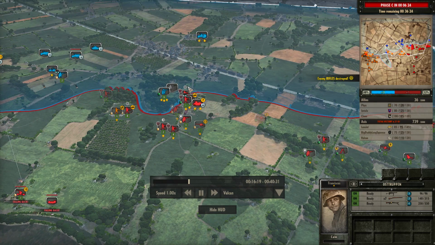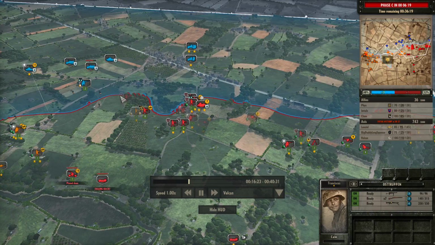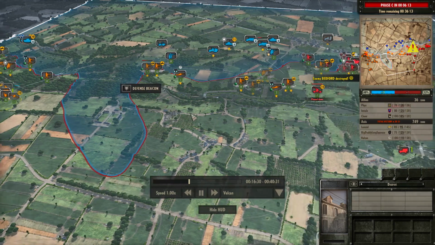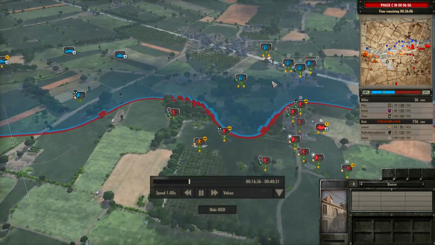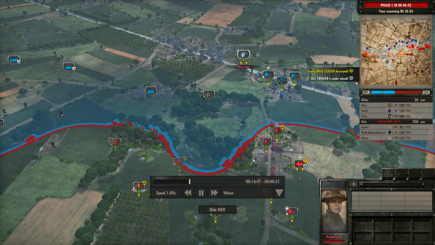We have moved into Phase B, so it's more likely that we're going to be seeing some substantial armour on the field. My teammate's pinging a defence onto this chateau area. So I do end up having to defend that for our team. Meanwhile though, just going to be engaging some rifles at a distance.